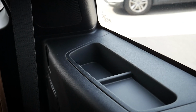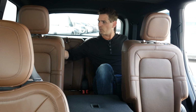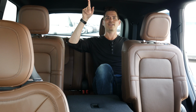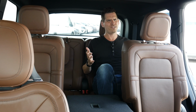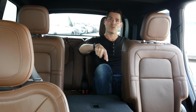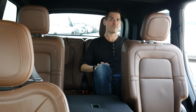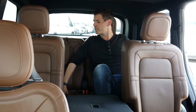Now, other things to point out, we do have a little storage tray along both the driver and passenger side. We do have some cup holders back here. And then we've got a little overhead light on top of that. One cool thing is that we do have essentially quad zone climate control, I guess is what we can say, because we've got our dual zone for the front, we've got single zone for the middle, and then we do have controls through that console behind the first row armrest in order to control the temperature in the third row, which is kind of nice.